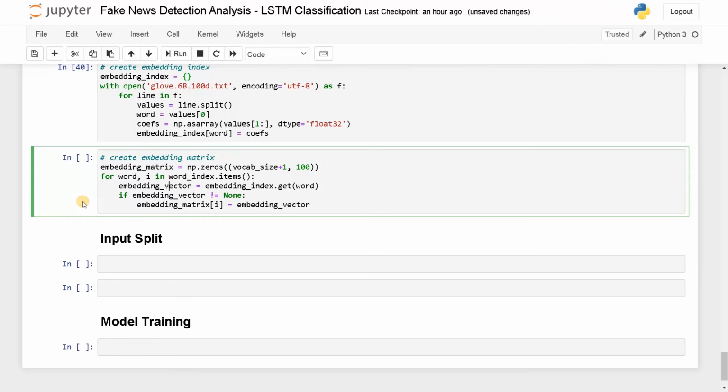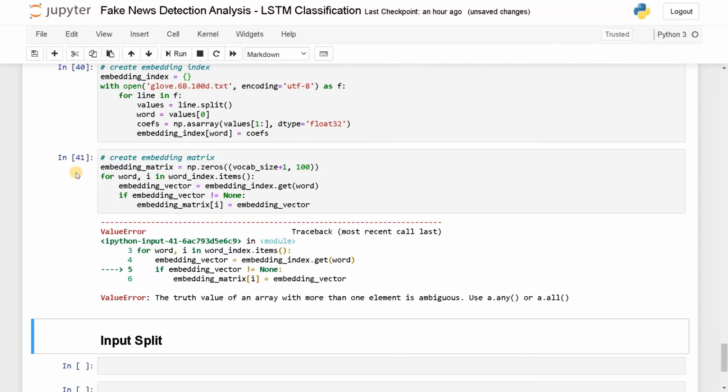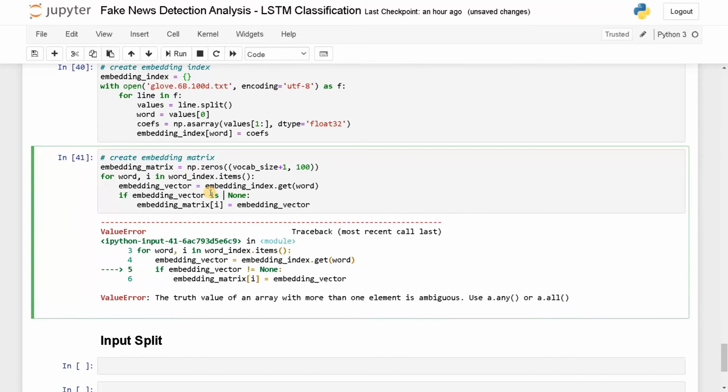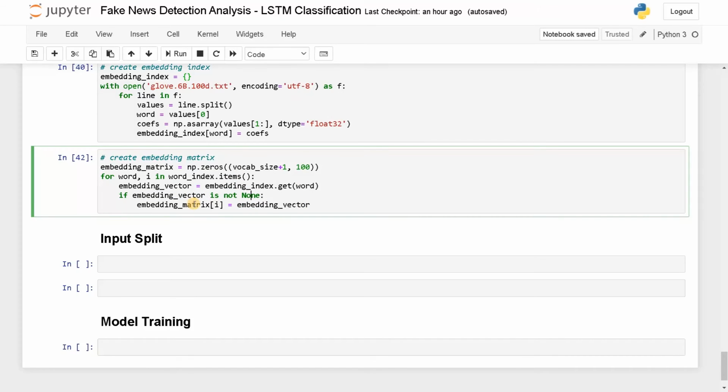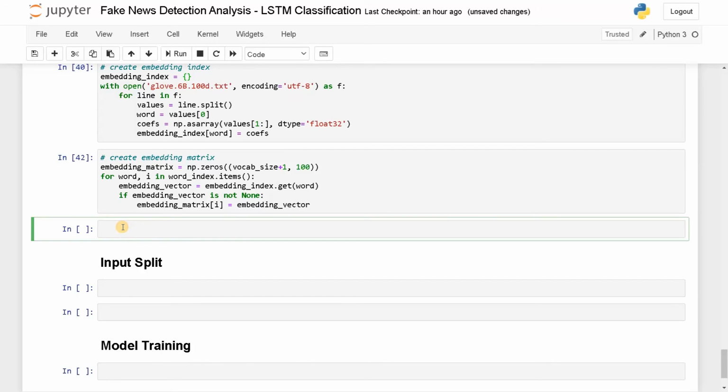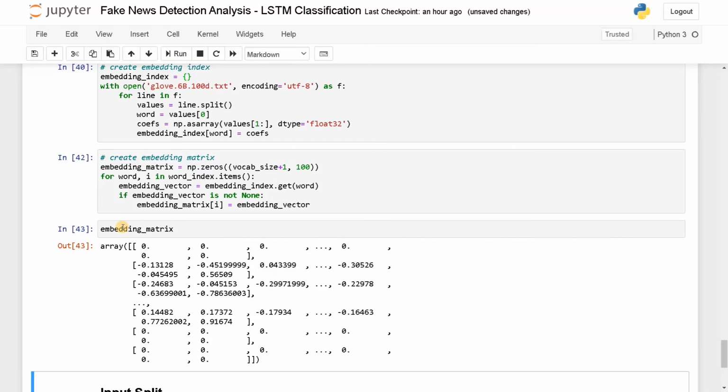Now let's go for the embedding matrix. Okay, I think here it was showing some error. Now it's completed. So I just changed the condition to not none, because we are dealing with an array. That's why it was showing some errors. So if it's not none, it will add the vectors. Let's display the embedding matrix.